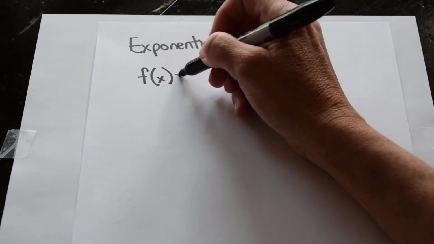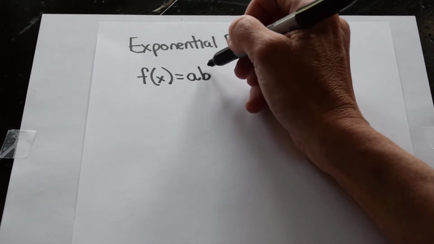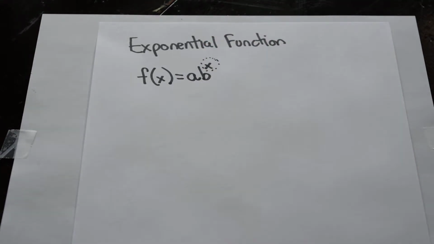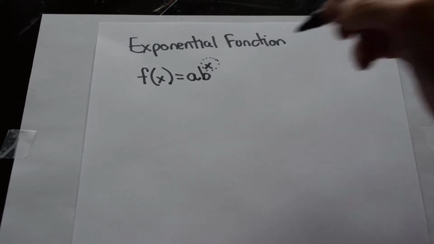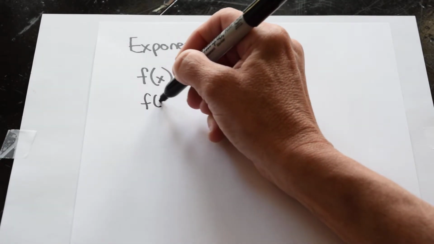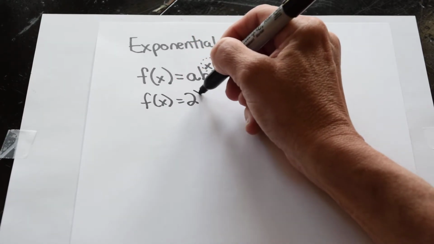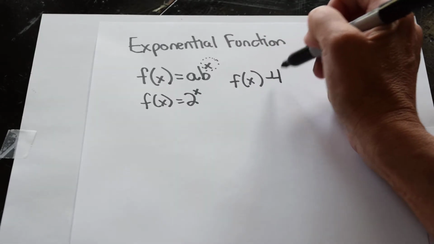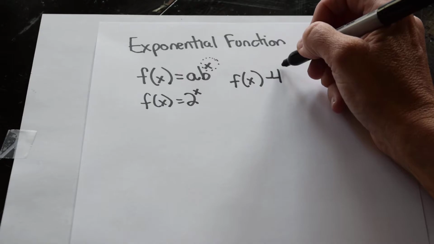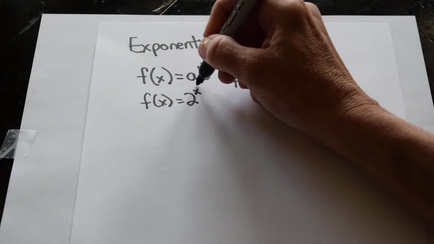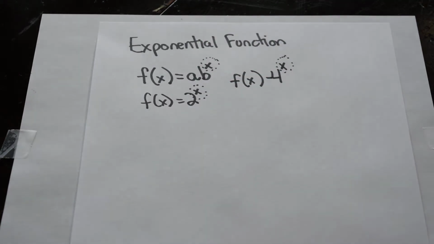You'll have your f of x. And this is how we like to say things algebraically, right? Here is where you're going to find the exponent. The exponent is going to be raised. The x is going to be there. So our x is going to be here rather than as part of the base. So another way you might see it would be like this. Or you might have one that looks like this. This part is where your x is going to be. That's not going to be anything but an x there.